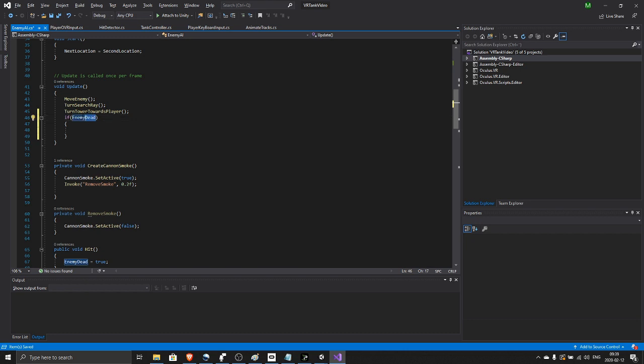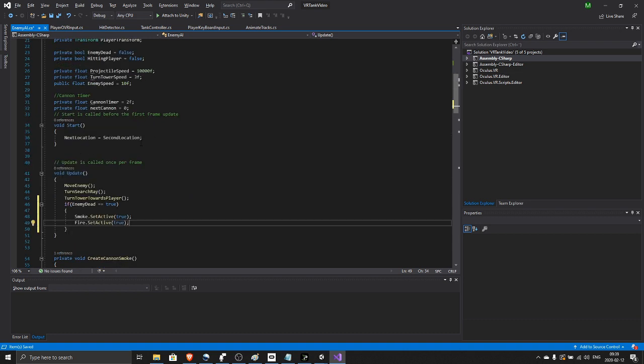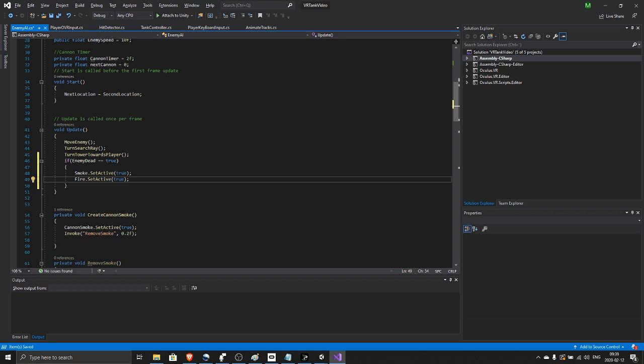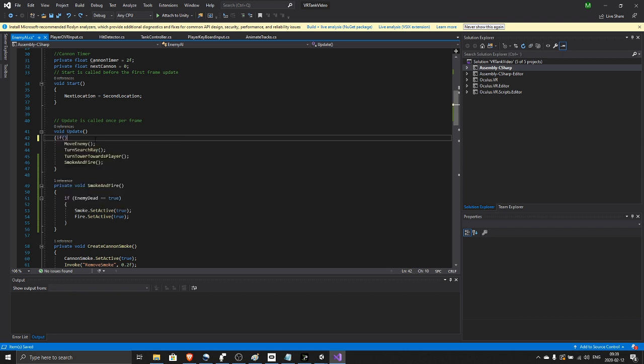So sometimes I leave it like this because I forget that I'm doing a beginner tutorial. If you wonder about that, I'm gonna try to keep to doing this. If enemyDead equals true, then smoke.SetActive to true and fire.SetActive to true. And we can also, in this update function, first extract this to its own method. Extract smoke and fire. And here another if statement.